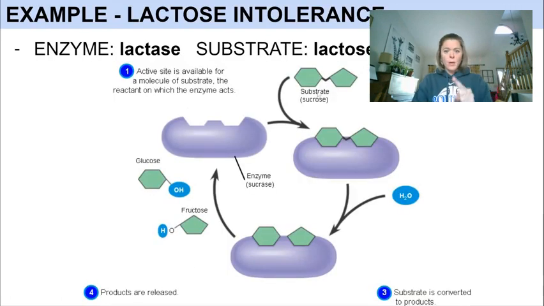So the one in here that says sucrose, and if you notice the enzyme says sucrase, it functions the exact same. There's another condition I could have used the same picture for, called sucrase-isomaltase deficiency, and it's literally you don't have sucrase, so you can't break down sucrose. So there's tons of different enzyme deficiencies in people.